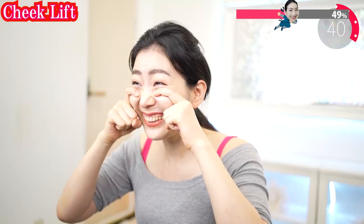Put your fingers on here and lift your cheeks like this. Show me your upper gum and lift up your cheeks against the weight of your fingers. I only want you to do one thing. Lift up your cheeks!